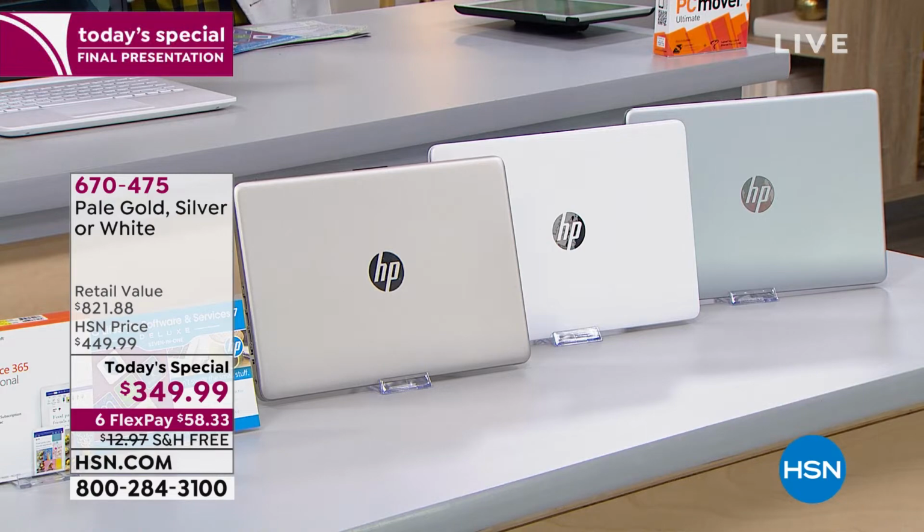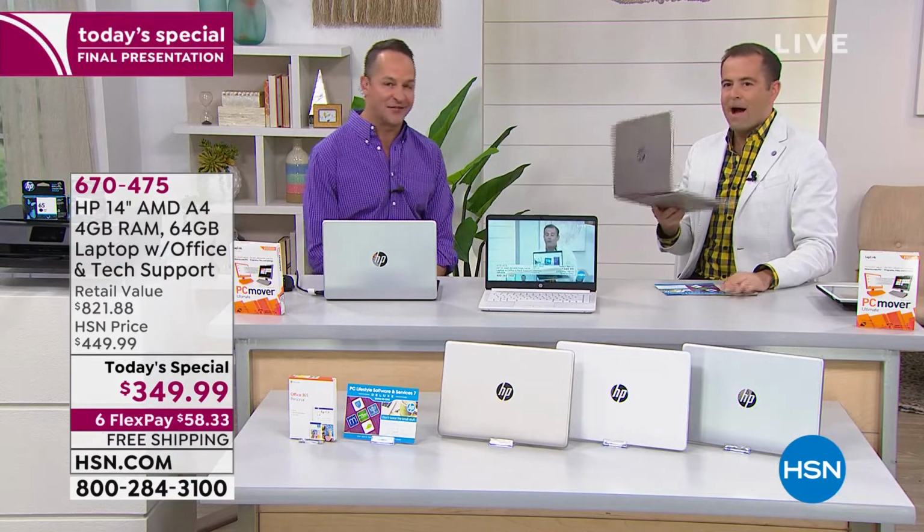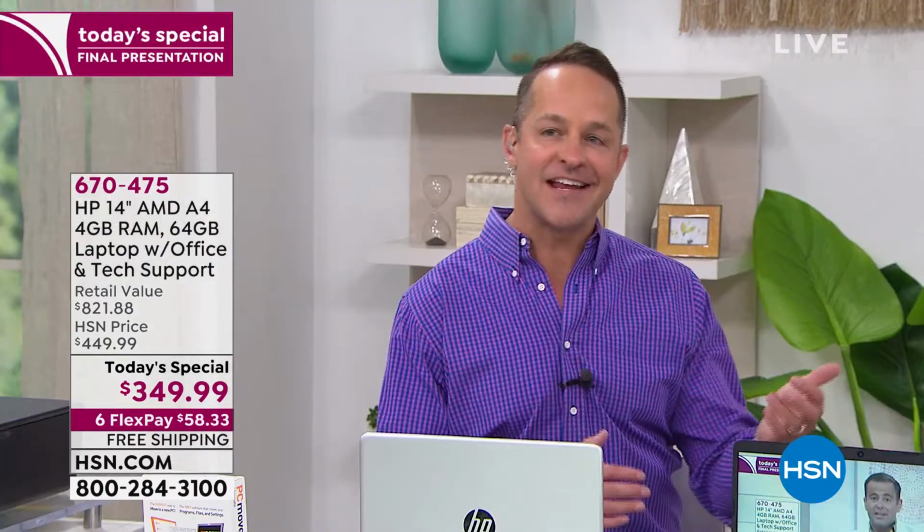It's one of the lightest, brightest silvers we've done. It looks fabulous. Aaron, this weighs virtually nothing. Yeah, it weighs 3.2 pounds to be specific, and every host that has sat next to me today has gone on and on about it, because I have gotten a little spoiled. I've just kind of gotten used to it all day. I'm like, yeah, it's nothing.